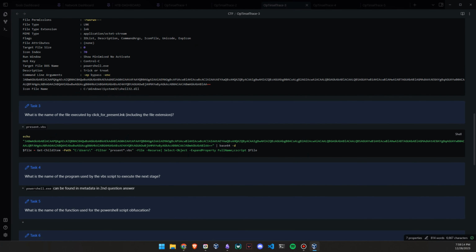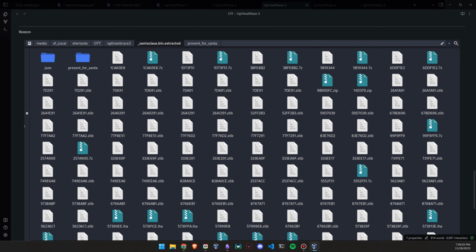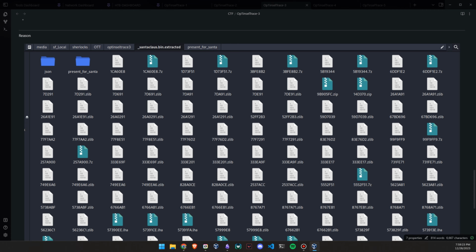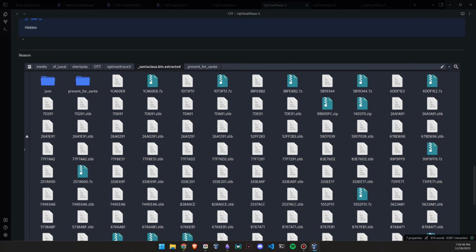Let me show you the POC of that too. This is the file structure I got after running binwalk, and you can see my drive was totally full, 0 bytes free out of 241 GB. That's why I dropped this, and when I saw this, I started looking for another tool.